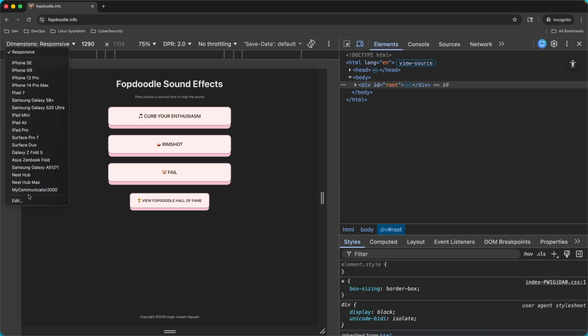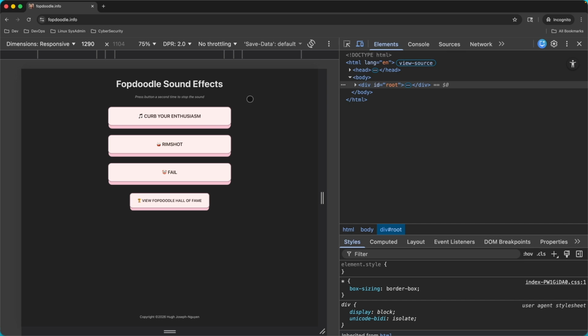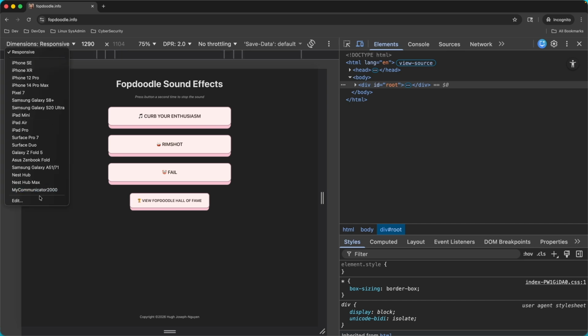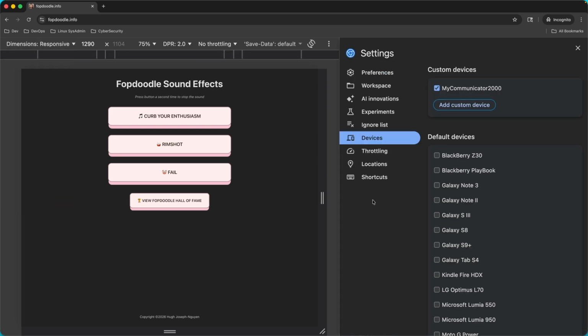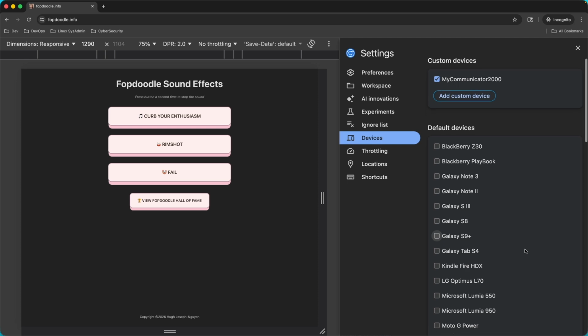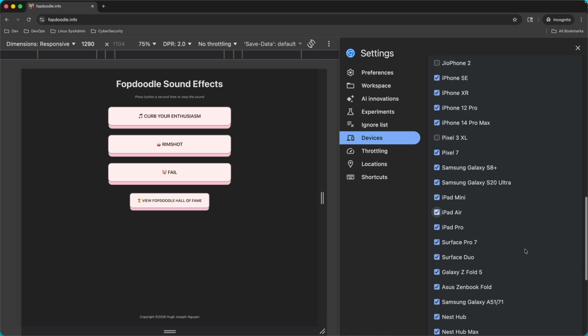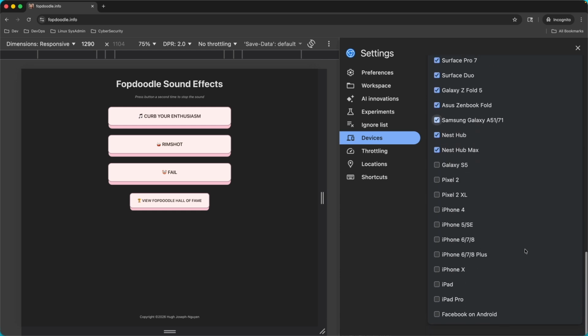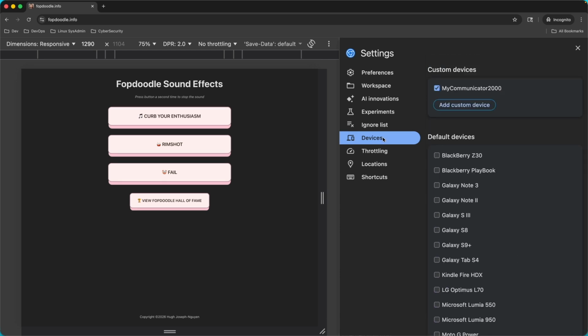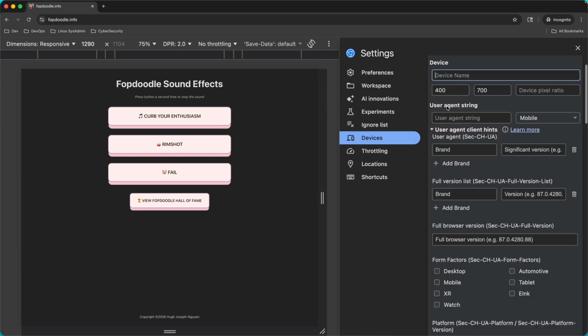You can either click on the edit option in the drop down or the gear over here, and it'll take you to another list for which you can add additional default devices. To add a custom device, go to settings, devices, add custom device, as easy as that.